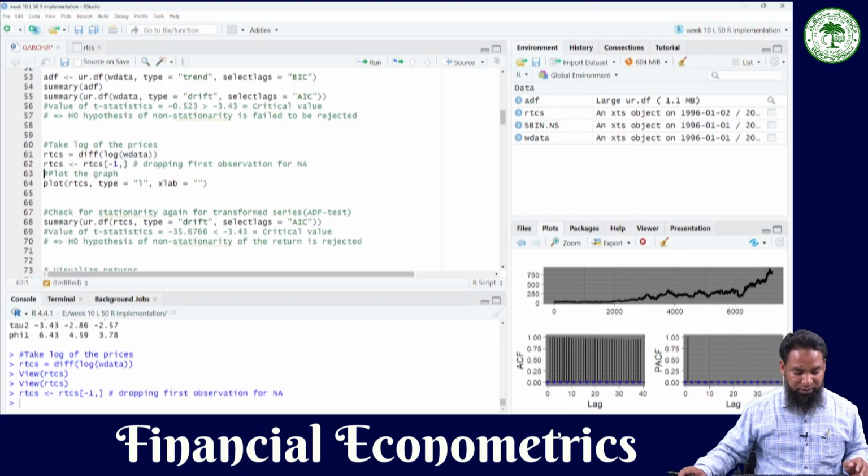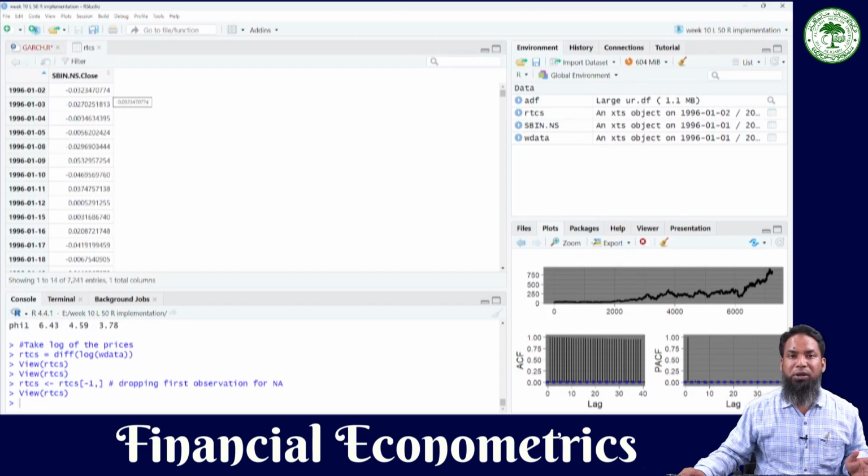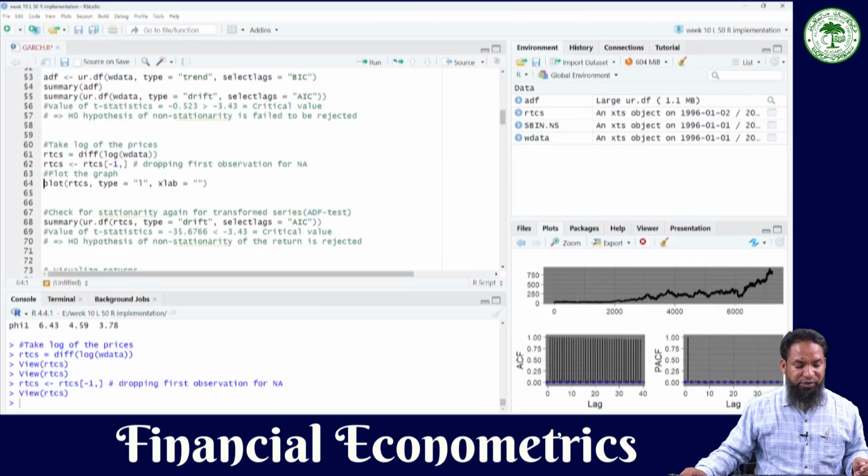If you run it here now and look at this RTS, there is no more NA, that is, the missing observation. Once we do that, next let us plot this.